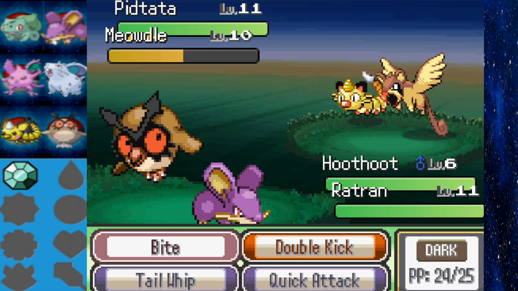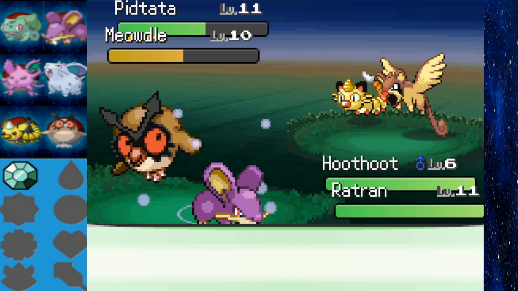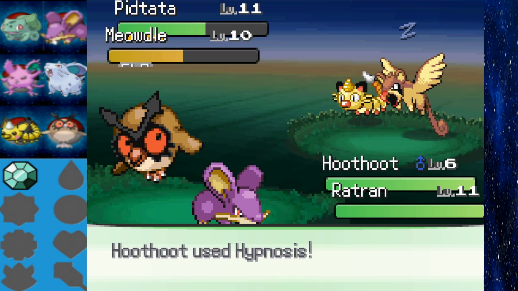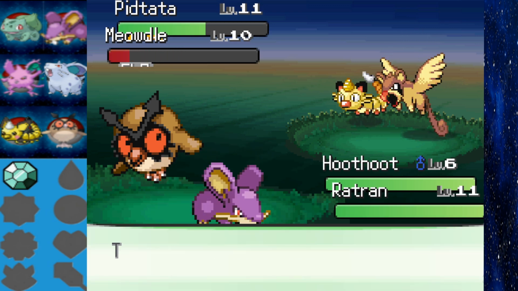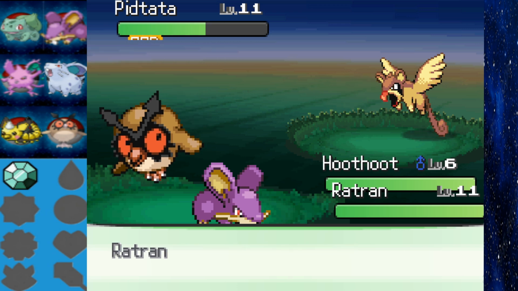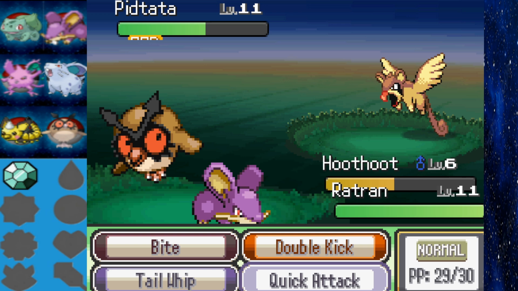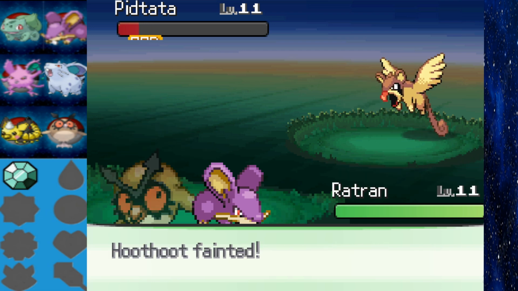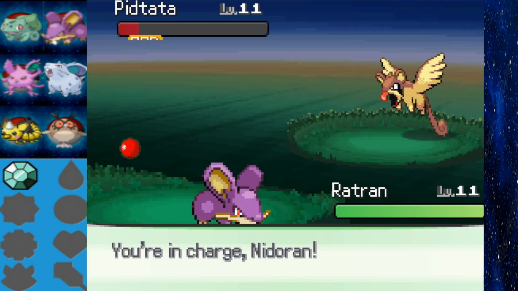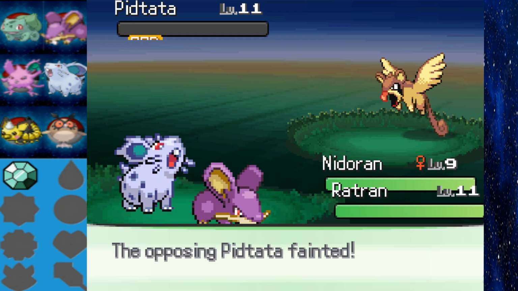We will put this to sleep, and we will continue to... Oh, I hit the wrong one. That's all right. That's fine. We'll get some damage in. Ugh, Hypnosis hitting is good. Let's focus the Meowth. All right. That's unfortunate. That's all right. Let's get the Nidoran out. All right, we'll finish this battle off.